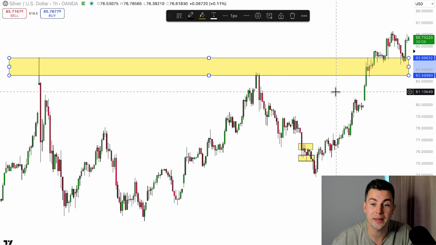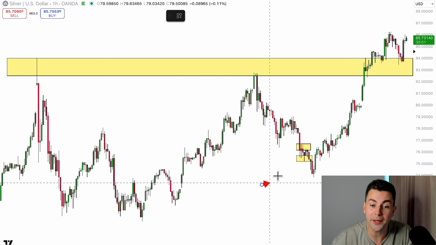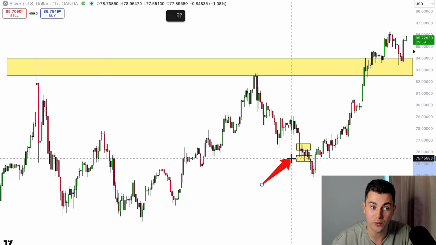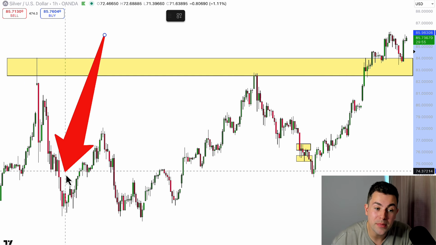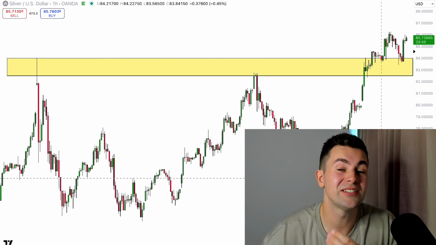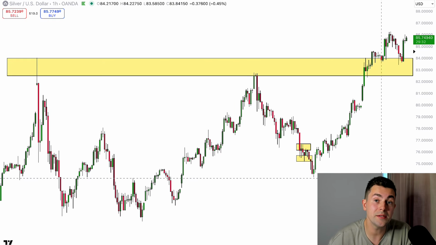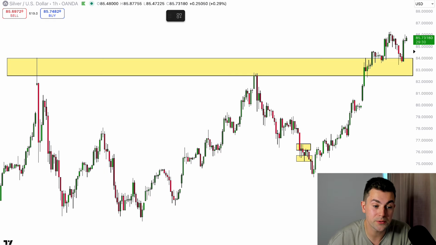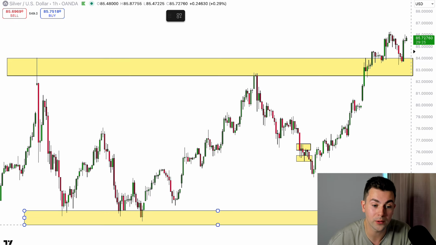Why is that a major historic resistance? Because in comparison to minor structures that we spotted, we can see that from that historic resistance, major bearish price movements initiated. And it shows us how significant that structure is for the market participants. And we can easily spot a major support. Right here we have a major support cluster.